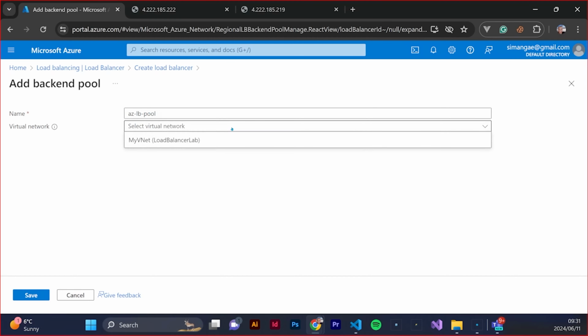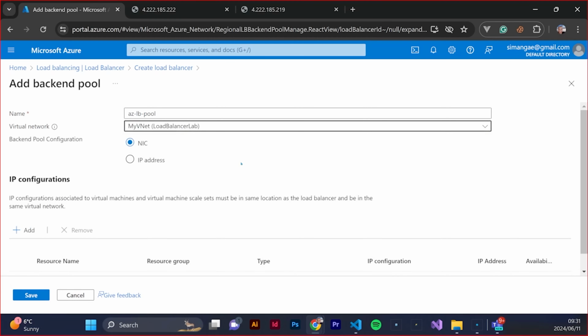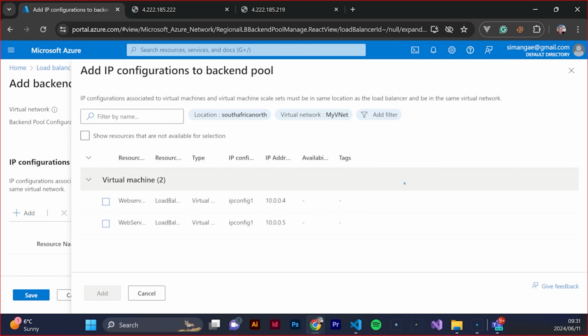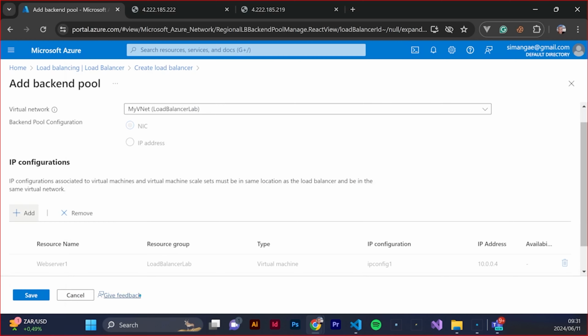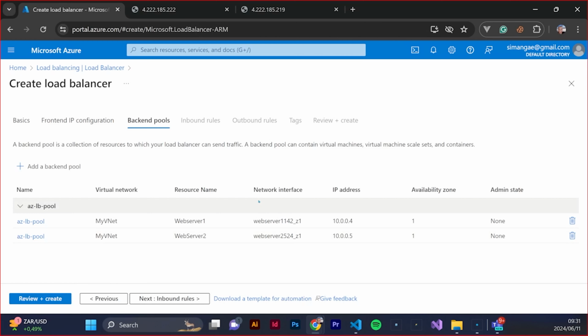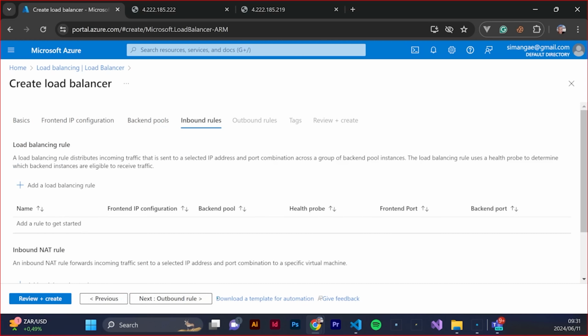Backend pool, and then select the virtual network, and then we can add our backend pool, so we can add both of the web servers there. You can see you've got web server 1 and web server 2, and we can click save. Now we can hit next.